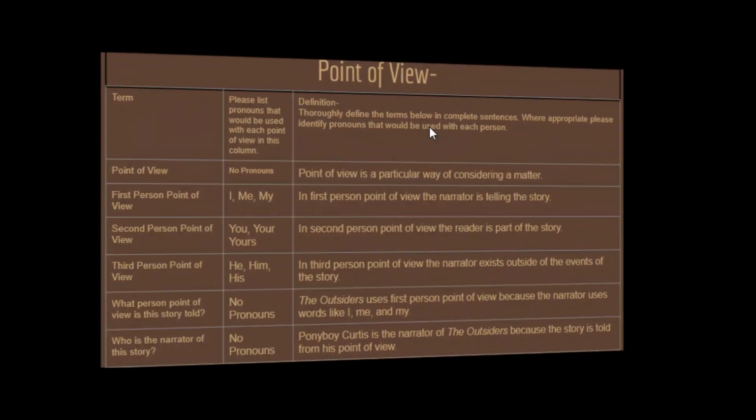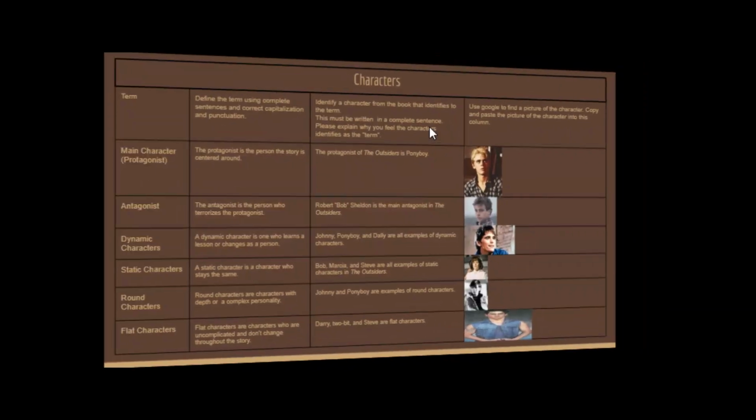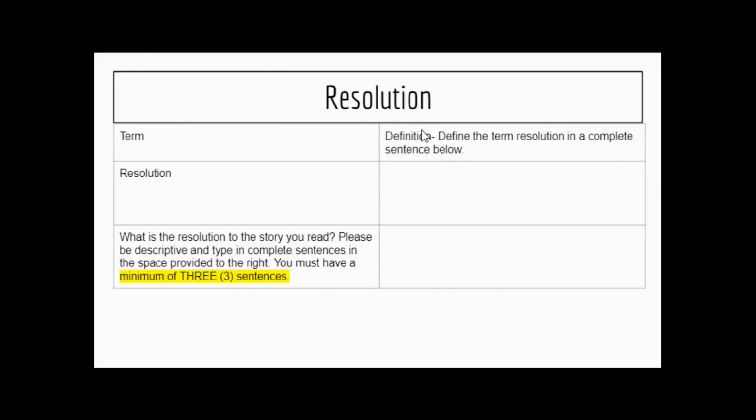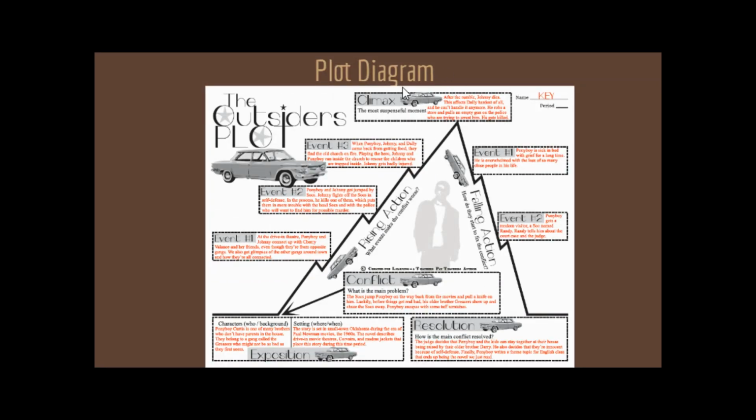I'm going to go backwards just in case there's something on here. Oh, I know what we have. Let me go back and cover this plot diagram. All I'm asking you to do is to go to the internet and search plot diagram for Matilda, plot diagram for The Giver, plot diagram for The Outsiders. You've got to be specific in your search. Something similar to this should show up.